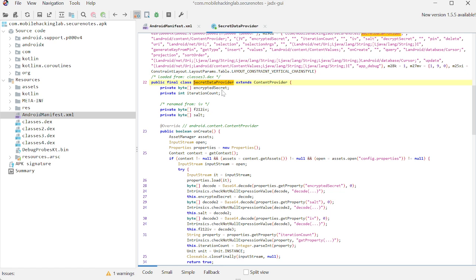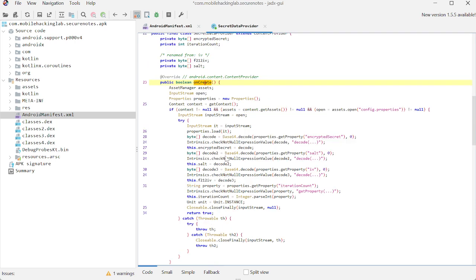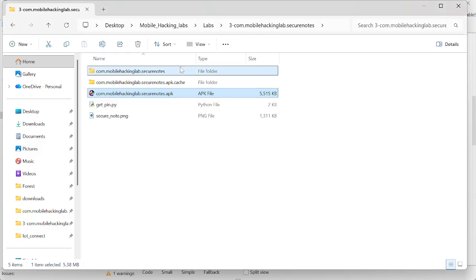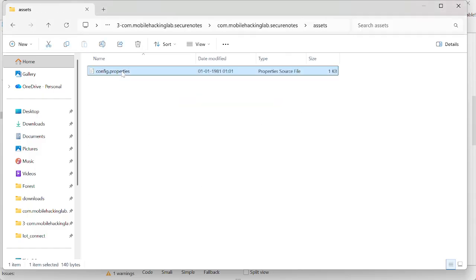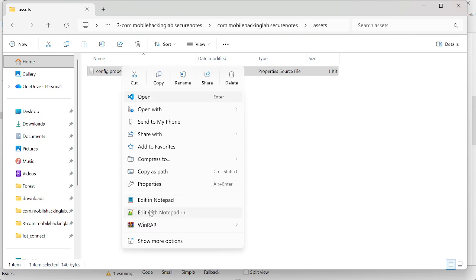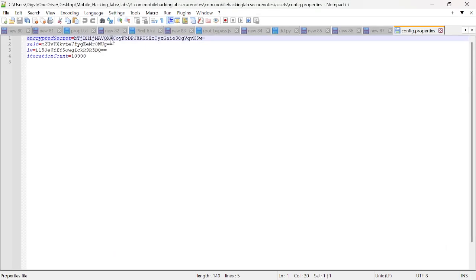Let's check the code of this content provider. We can see there are some byte arrays defined, and in the onCreate method, they access the assets folder and open this config.properties file. This file contains this encrypted data.